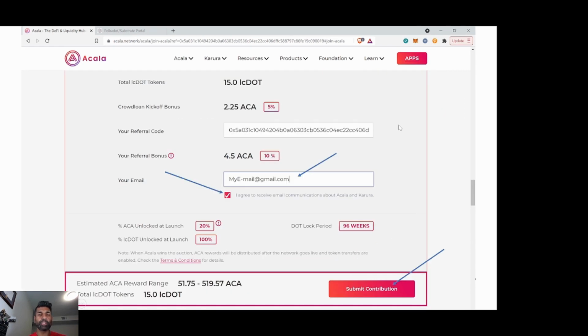Okay, and you scroll down a little further and just plug in your email address and hit agree. Might as well stay up to date with what's going on if you're going to make these contributions. And then again, just the details here. All right, and just notice that at the unlock, you're going to get 20% of your Acala, and then they'll further release those as we go. They just don't want to create a big dump on the market as soon as they're all released, right? So that's actually great for us as contributors and believers in the project. Okay, and then simply submit.